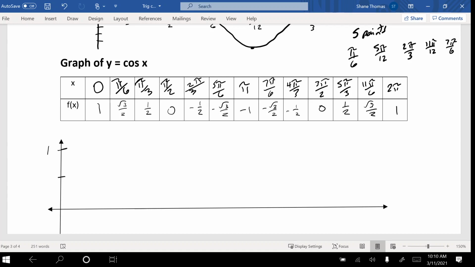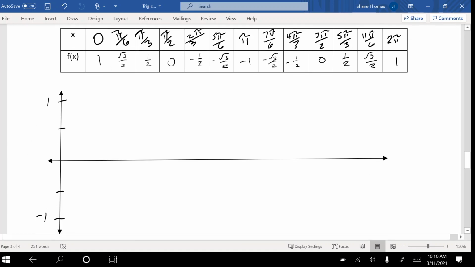All right, so I'm not going to go through and graph every single individual point like we did before. But I wanted you to see the breakdown. I'm going to pick out the 5 key points here. Okay, 5 key points is here, here, here, here, here. Same as our sine. It's going to be our intercepts, our max and min. The only difference here is I have technically 2 maxes, 1 min, and 2 zeros. So it switched up a little bit for me.